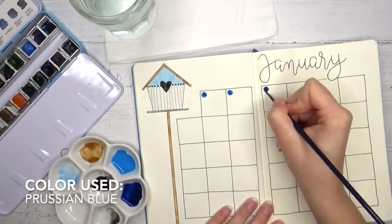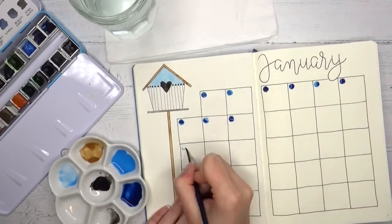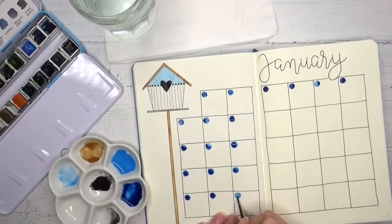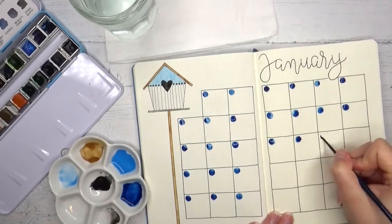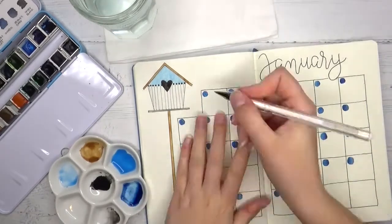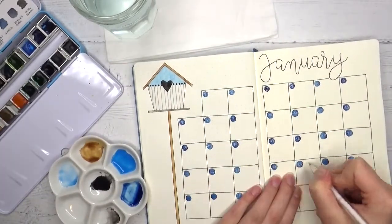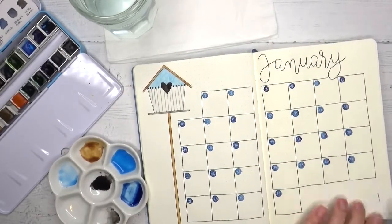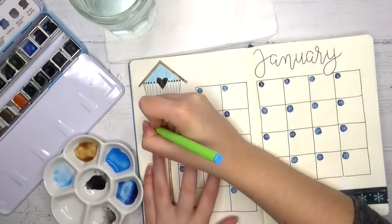And to write each day of the month in the calendar, I'm drawing these small blue circles. And then I'm taking my white gel pen and I'm writing down the days. And this is the part where you can see my mistake, because I did draw too many squares at the bottom of the page because January is only going till Thursday. So I did use my Tipp-Ex marker and just painted over the squares, and then I used some washi tape to cover up my mistake.